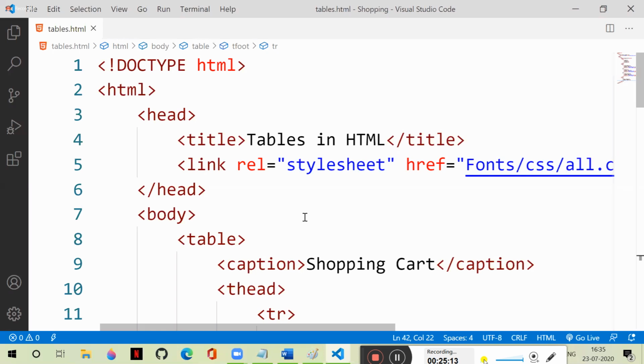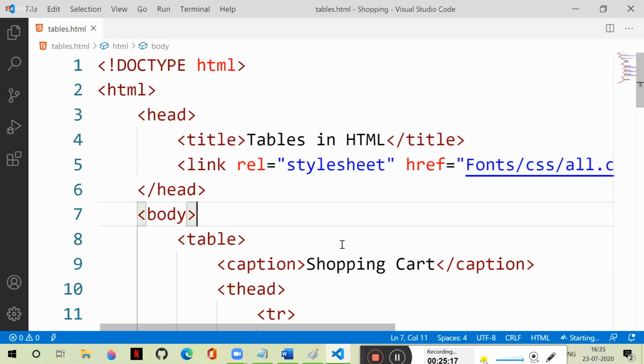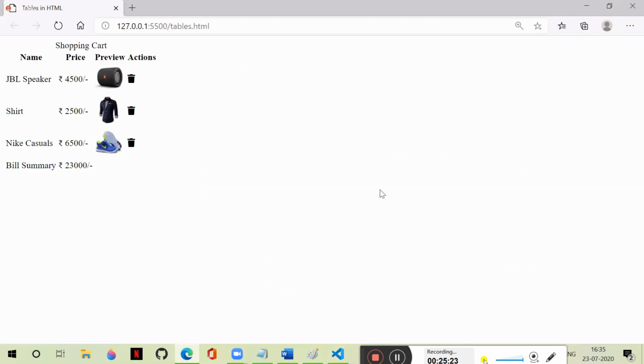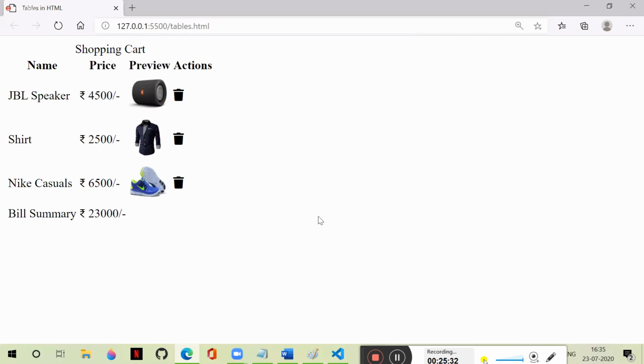When I run this, you can observe that the table will show like this. It is just ordinary. It doesn't have a proper presentation of rows and columns. Just we have some information.